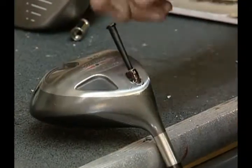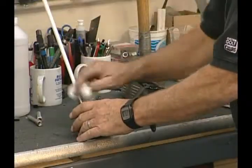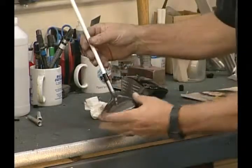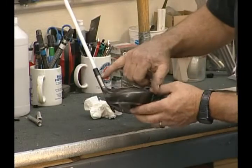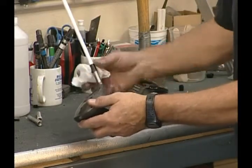Then insert the pin, tap it in, and cut it off. Next, clean off the epoxy with a paper towel and alcohol. This ferrule will need to be turned down. As you can see, it goes into the groove. It is a 3/4 inch ferrule, and when you turn it down, it will have a nice finish.